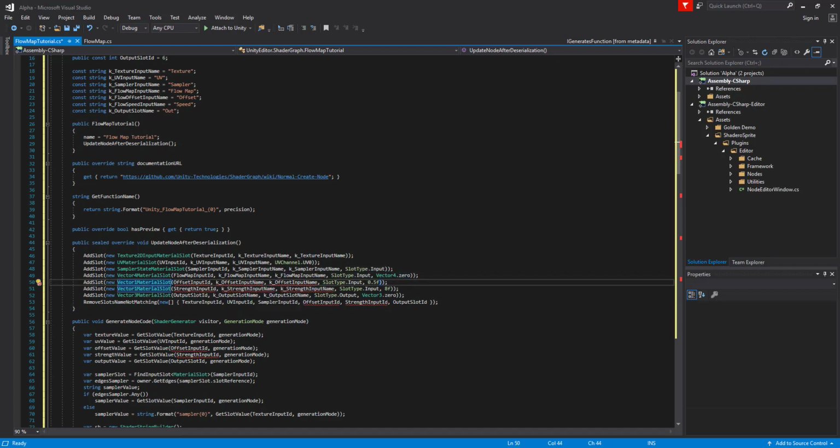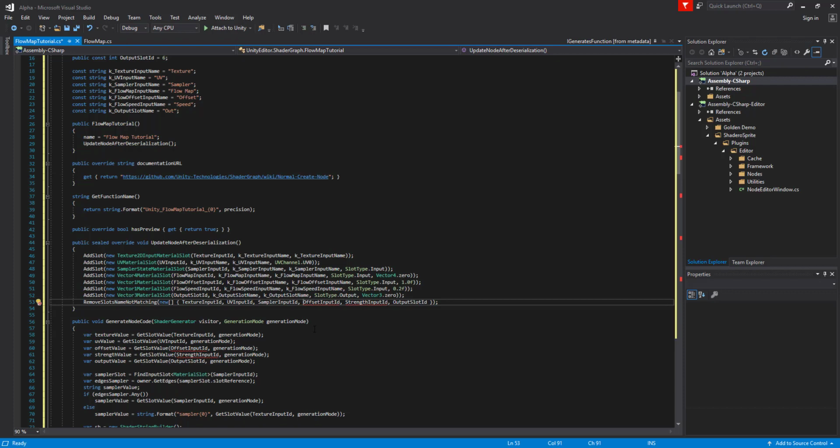Okay, now let's fix this. This will be flow offset input ID, as we did the change after the flow. Yeah, as well in here, flow, same here. Flow. Yeah, this one will be not strength, but will be speed. Actually flow speed. Same in here, flow speed, not strength. Okay, so let's put the default values. Default value of this, we'll put it 1.0, and this we'll put it 0.2 as a default speed. This is the output. We don't need to change that.